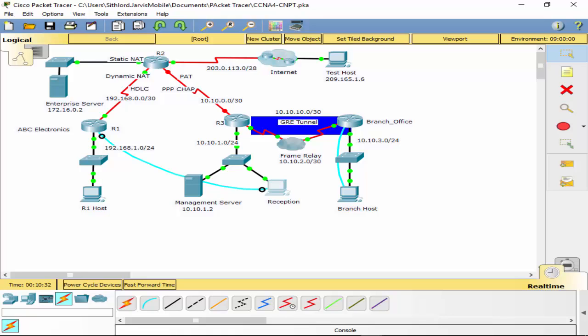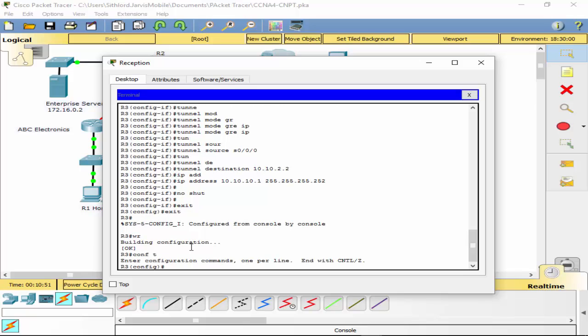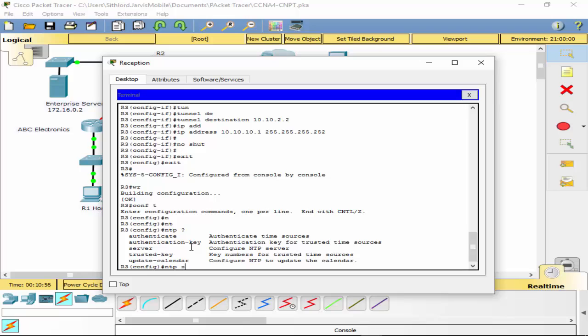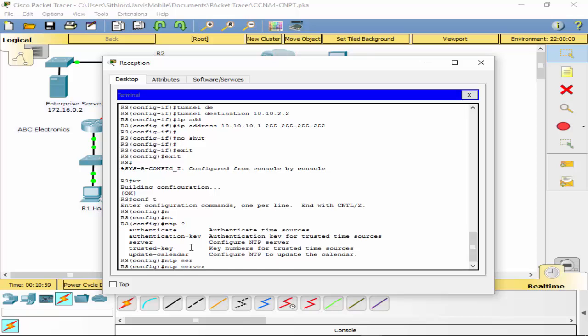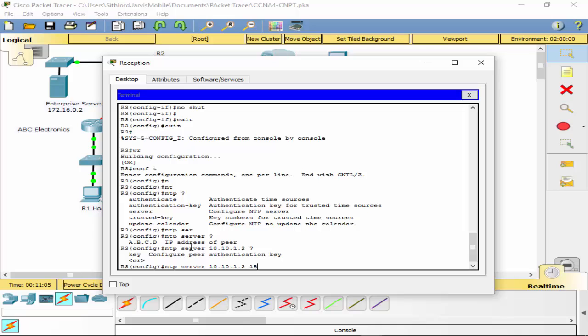Alright. All configurations must be performed through a direct terminal connection to the device console of available host. Configure NTP and SNMP on R3. Why can't it be R1? I'm already plugged in. Alright. Let's get to this. First we say for the management server, and our management server is 10.10.1.2. Okay, so configure NTP server. And we put our IP address, I believe, 10.10.1.2, and then our key is right there, 15.